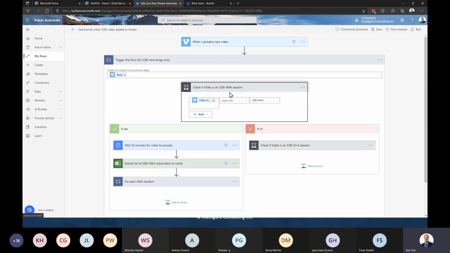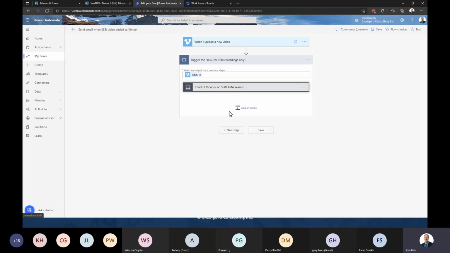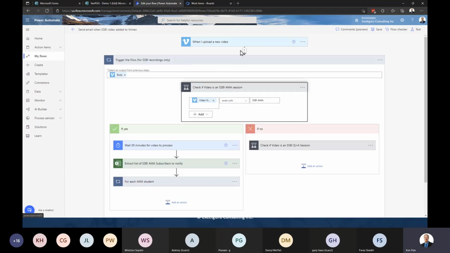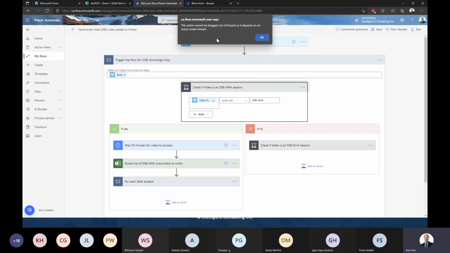I really want to get all of this outside of this. And it looks like you can because you can drag stuff around. But then it tells me, hey, this is part of an inside for each loop, so you can't actually move it around. So at some point, I'm going to rebuild this entire thing because I don't think that it needs this for loop on it. But I've got to do that when I've got some free time on my hands in order to make it work.